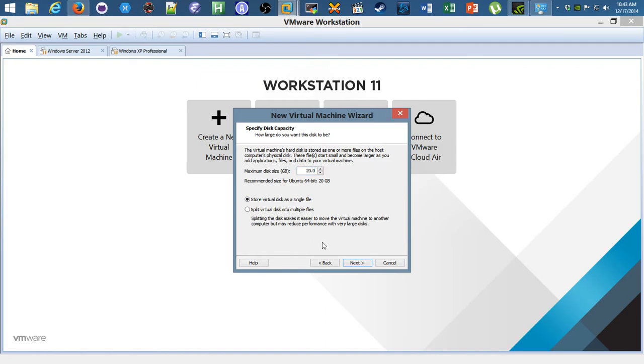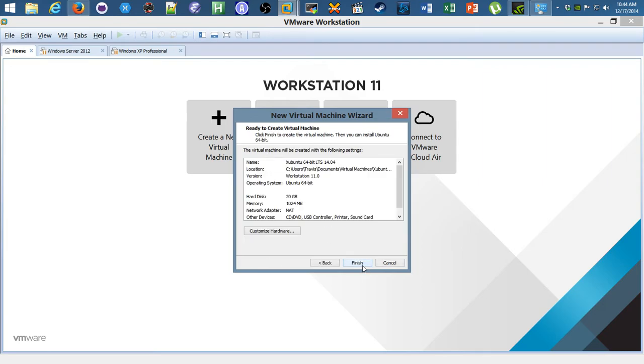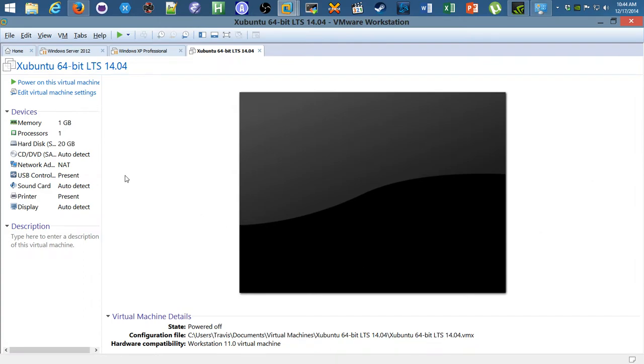And again, the single file is higher performance. I don't know why they complain about multiple files being easier to transfer these days. In reality, well, I guess if you're across large networks, but things move pretty quick on networks these days, so I don't know what the big complaint is. So yeah, single file unless you have some other good reason. I'm not going to customize the hardware any. Okay, now we're ready to go.